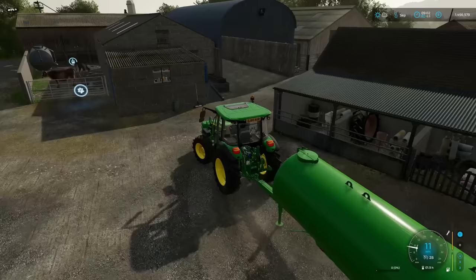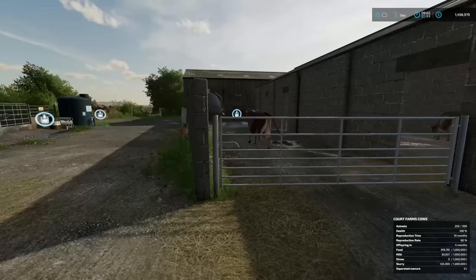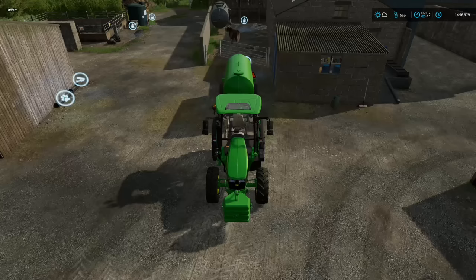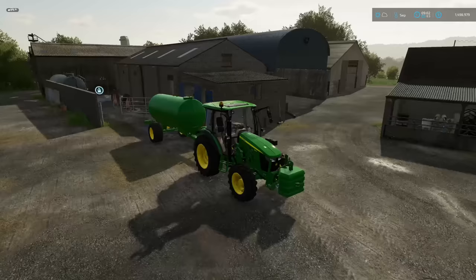To be honest with you guys, doing little chores like this might be one of my favorite things to do in Farming Simulator. It's kind of like you've got your farm, you're up and running, everything is working the way that it should. And now, really all you gotta do is take care of it. And this, please open, thank you. And this is something that I thoroughly enjoy because we've gotten everything, it's all good, it's all done. Go and fill the milk up real quick, there we go. It's fun. I don't know. It's like you don't really have to work at it anymore. Something like that. That makes any sense. I don't know. Tell me what you guys like.